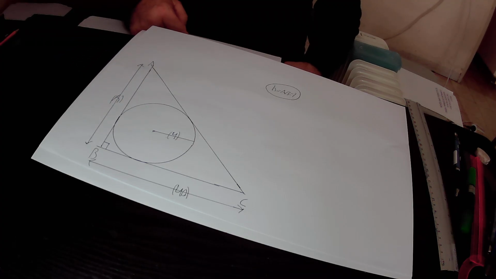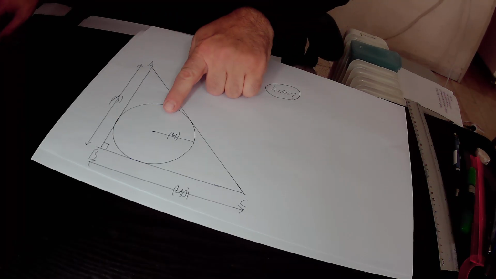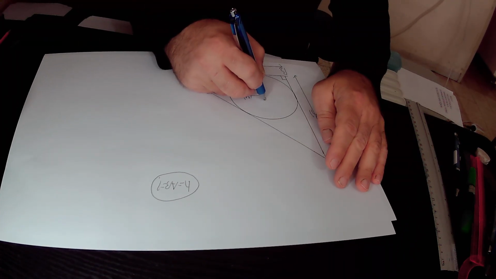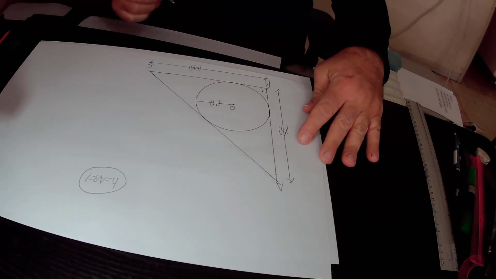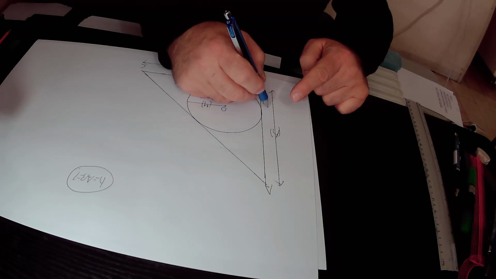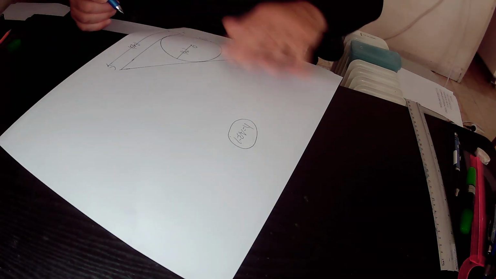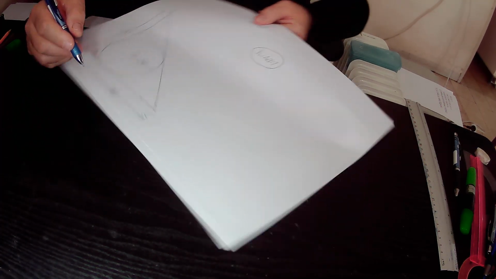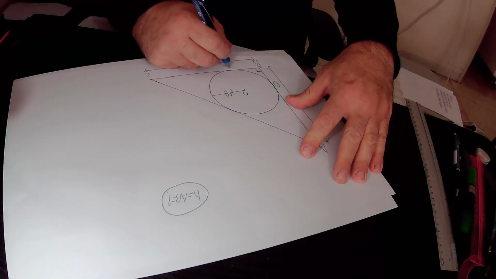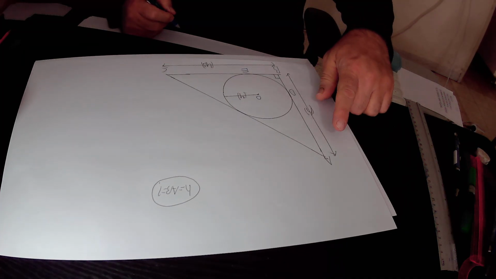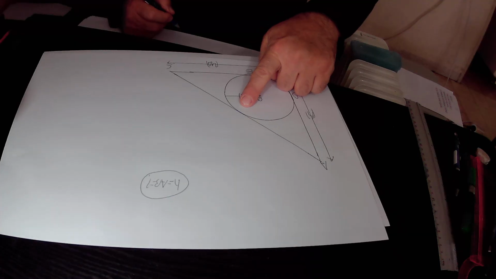So first of all, we define the relevant points to this question with letters. We define the center of this circle. This point is point O. We will define the point of tangency of tangent AB with this circle. This point is point D. We define the point of tangency of tangent BC with this circle. This point is point E. And finally, we define the point of tangency of tangent AC with this circle. This point is point F.